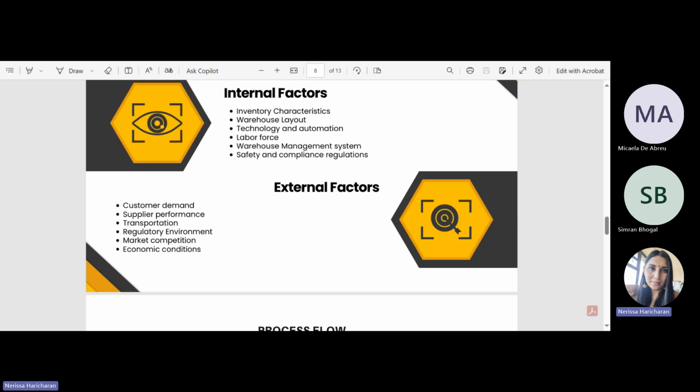And then the last one is safety and compliance regulation, which is very important for warehouse operations. You need a very safe working environment to basically mitigate any sort of risk and any sort of liability. If you're an ISO accreditation, whether it's from an environmental perspective or a sustainability perspective, you have to have certain degrees of liability covered.